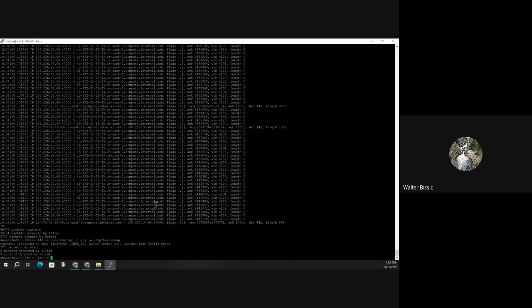Okay. We'll go further into how to use TCPdump and analyze packets with filters. But for right now, this is all you do to install it on the Ubuntu system.